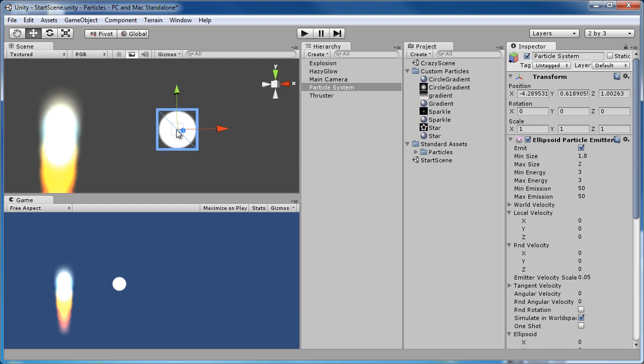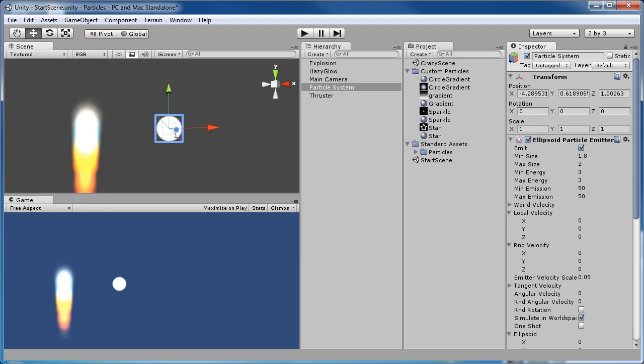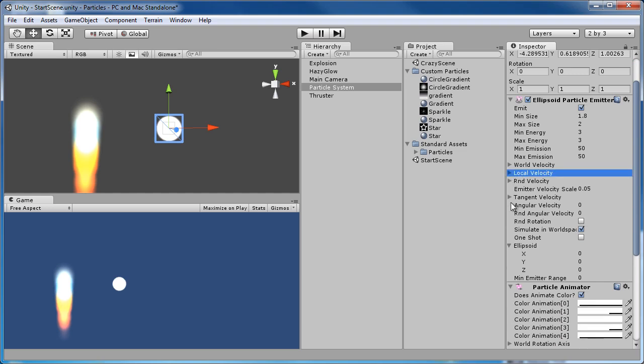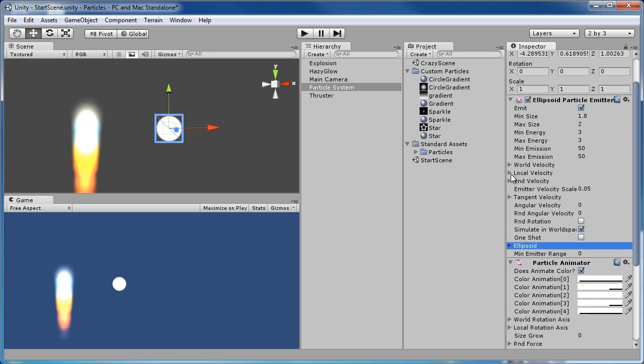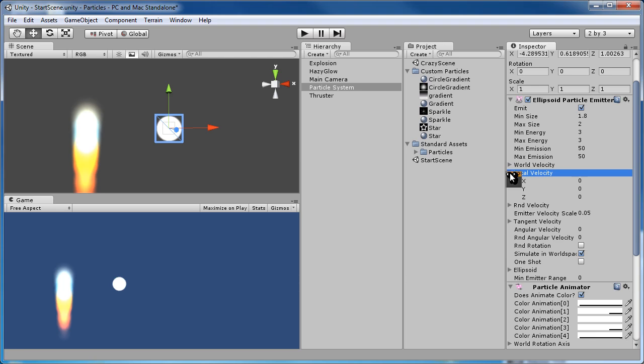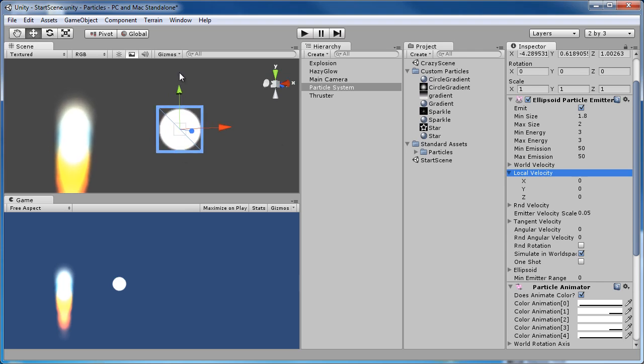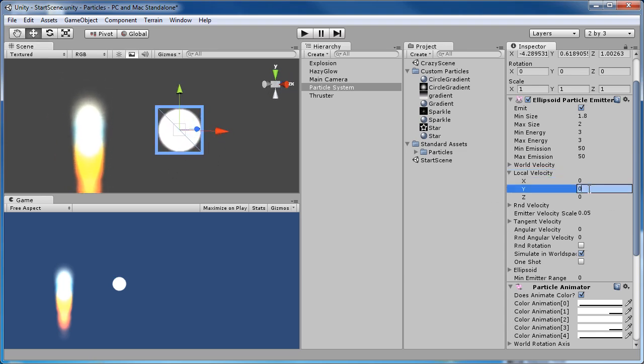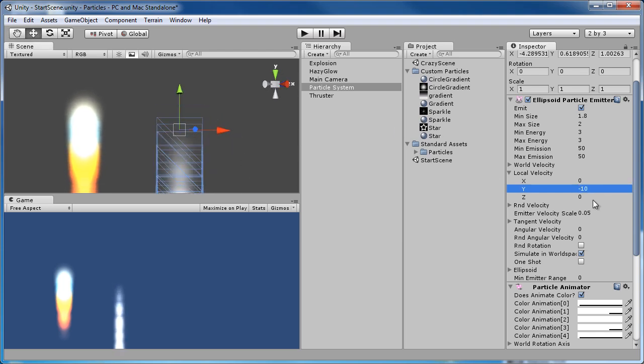And then the next major thing is to make this sort of shoot down its length like this, just like that. So we'll go to the local velocity right here, and if any of these aren't showing, just remember you usually have to tick the little arrow on its left here. So local velocity, and we want it to move, if we look at it here in the editor, in the Y, downward, so negative on the Y. The Y is always green, of course, X is red, and Z is blue. So negative on the Y, we'll make that negative 10. And that might be a bit much, maybe negative 5 for now at least.